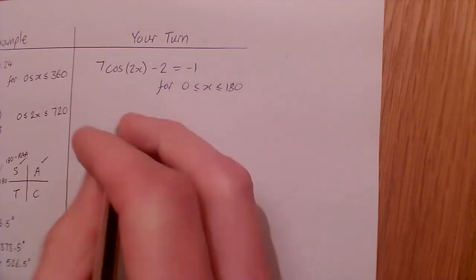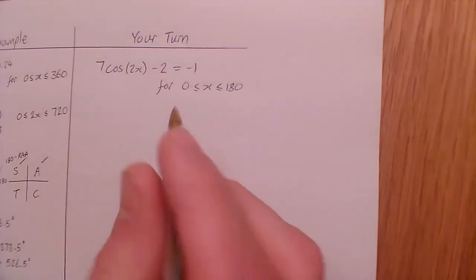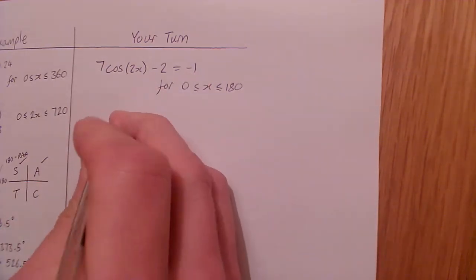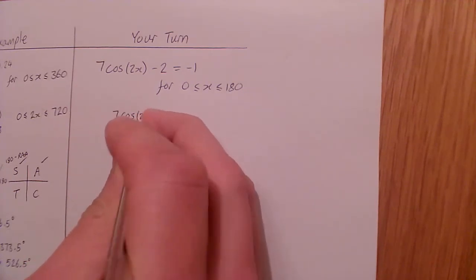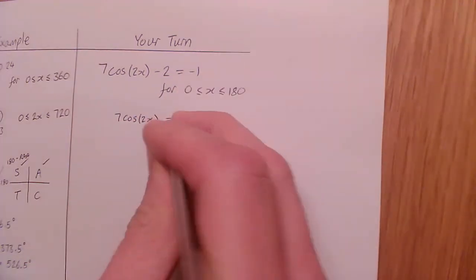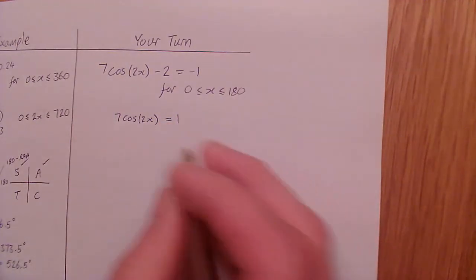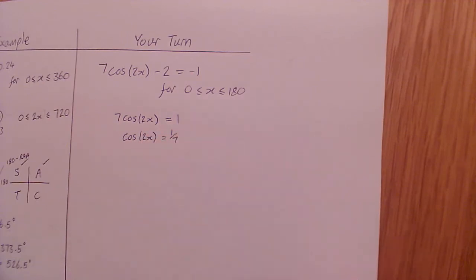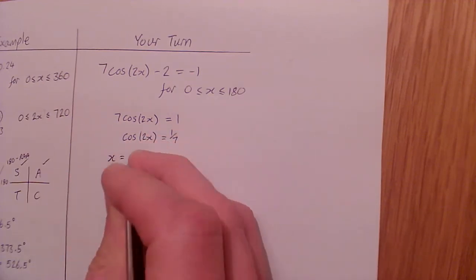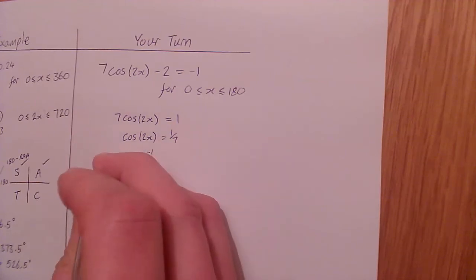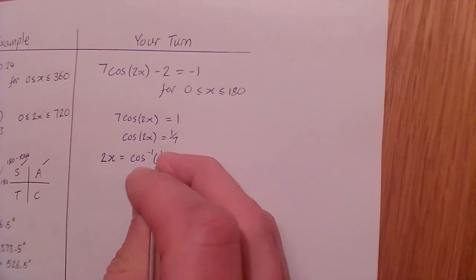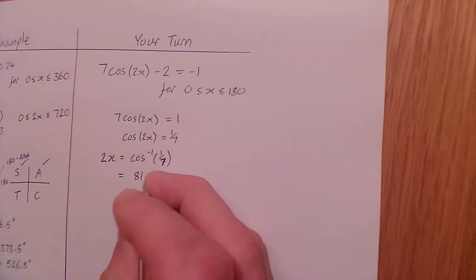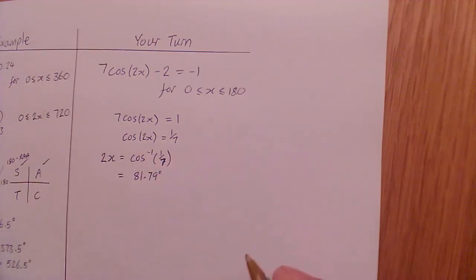Excellent. So I did say I've made this slightly easier for you. I've actually probably made the start harder because there's a wee bit of rearranging to do first. Hopefully you realized that from our second task this week. So I'm going to add 2 to both sides. So we get 7 cos 2x equals 1. And so cos of 2x equals a 7th. That means we can find 2x by doing cos to the minus 1 of a 7th. And doing that should have given you 81.79 when you round it to 2 decimal places.